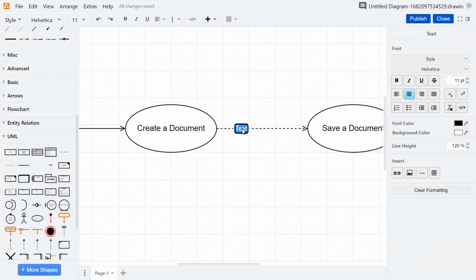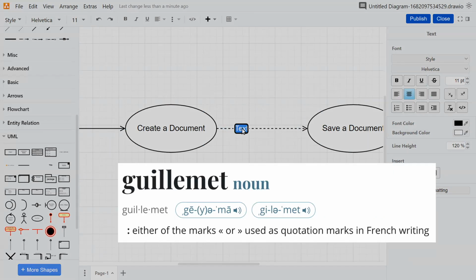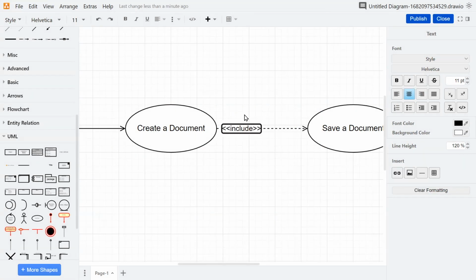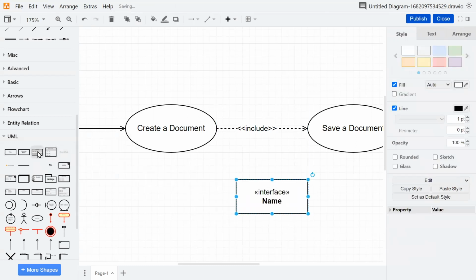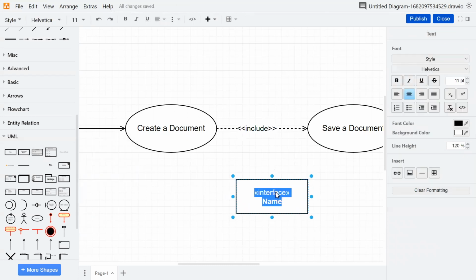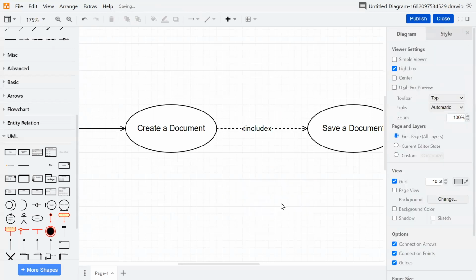Now, in UML, they have those angled quotes. They call those guillemets. They kind of look like this. The thing is, I just used two angle brackets, and that might be fine, but that's not the right character, and it takes up a bunch of additional space. So another trick is you can grab one of these UML interface boxes, and it already has a stereotype in it, and you can just copy and paste it. Much easier. You see those guillemets characters or double angled quotes. And you just delete this.